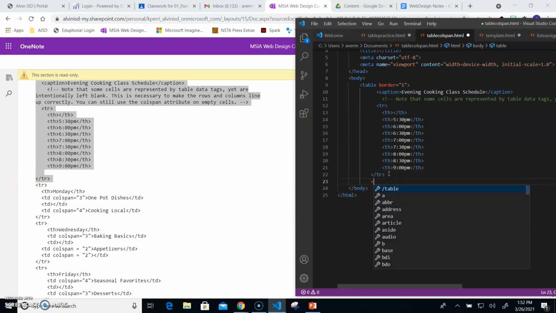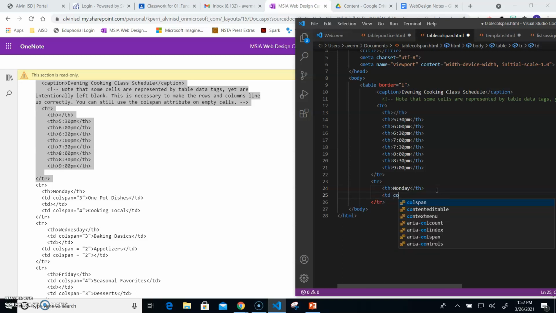So tr, table row, th, table heading, because it's going to be like the title of that row. We're going to put the day, Monday, then TD, and we're going to type space colspan equals 3, and one pot dishes.